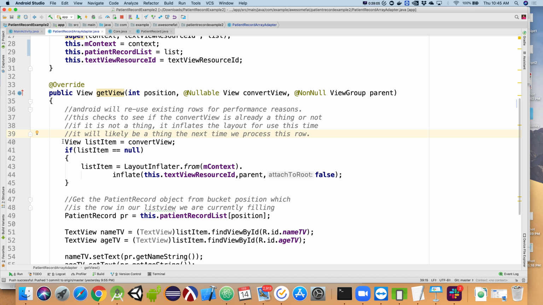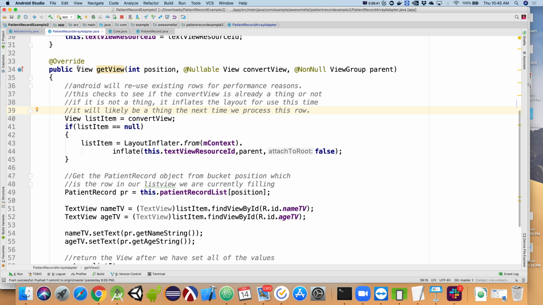before it shows up on the screen. All right, so as you're scrolling, and sometimes on an older version of Android, you might be able to fake it, where you scroll really, really fast and you'll see the data in the row changing as it's scrolling up. Because what it does is it reuses those rows. We only care about what we see on the screen, right? If a row is off the screen, it doesn't matter what data is in it. When it scrolls back on, we just want it to be the correct data. So before it gets onto the screen, we'll change out the data, because we'll reuse the existing one. And that's what's happening right here at the beginning.